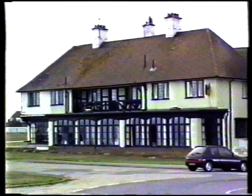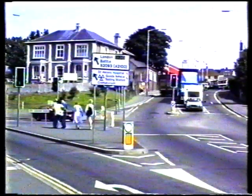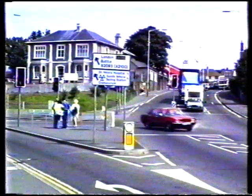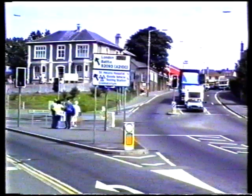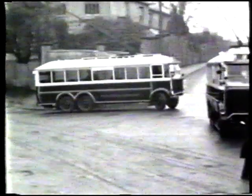The Coudon Beach turning circle is virtually unchanged. The turning circle at the cemetery gates is still there. The hut has gone, but the trolley pole and horse trough remain. Other places have changed more. This scene appears twice in the film but is hardly recognisable. The house in the background and the tree beside it remain much the same as in 1929, but the quiet country lane is now a busy main road.